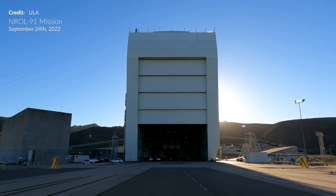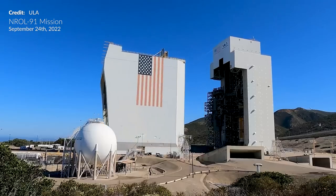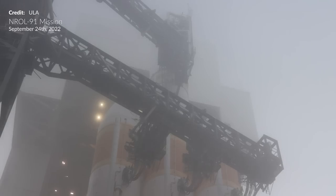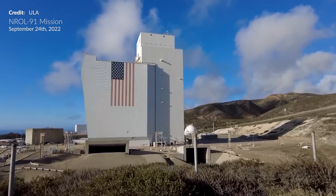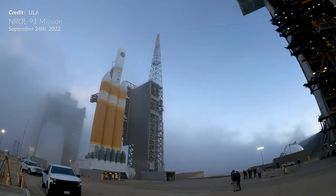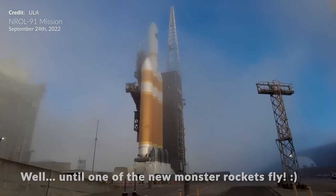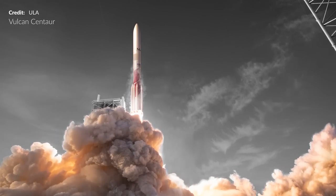A few short hours after last week's episode, we saw the very final Delta IV Heavy launch from the west coast. Even while excitedly watching this launch, I couldn't help but feel sad that we'll never quite see this again from this launch site — certainly one of my favorite rockets. The heavy lift launch vehicle with the second highest payload capacity, second only to SpaceX's Falcon Heavy. We can however still look forward to the remaining two missions on Delta IV Heavy to be flown out of the Cape next year and in 2024, after which it is replaced by ULA's Vulcan rocket.